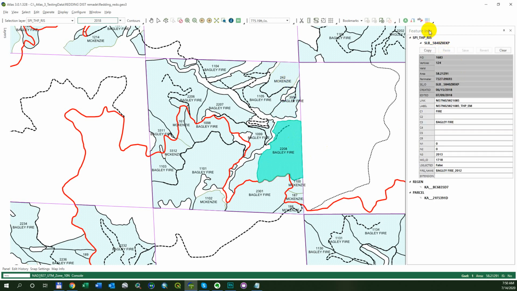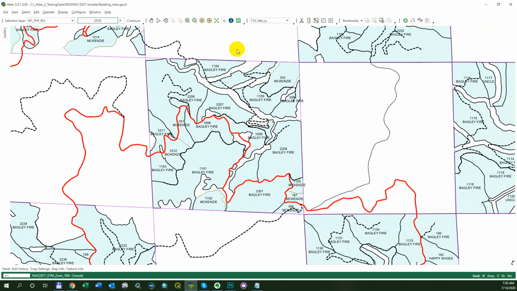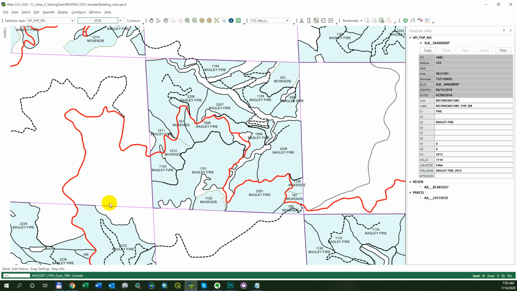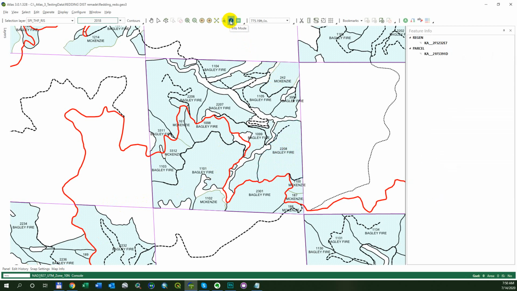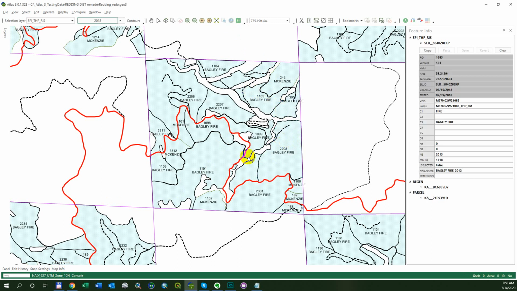So, feature info is a dockable window. It can be closed. Reopening it can be done using info mode, or you can find it down in the nested windows area at the bottom left. So I'm going to just open that back up. Now, feature info is a little bit different than returning users might remember. You do not need to use the EAP info mode tooltip, though you can use it, and it will show what you've clicked on.